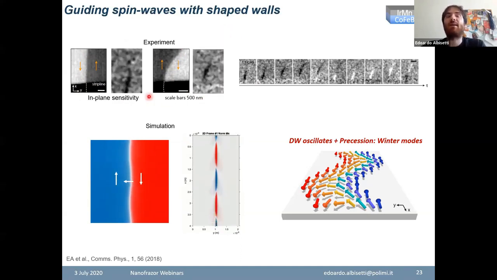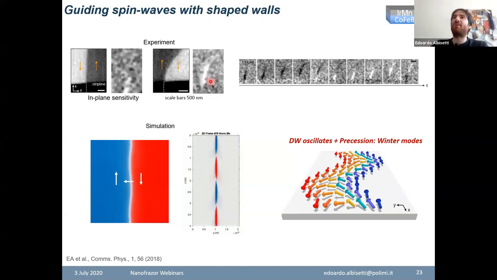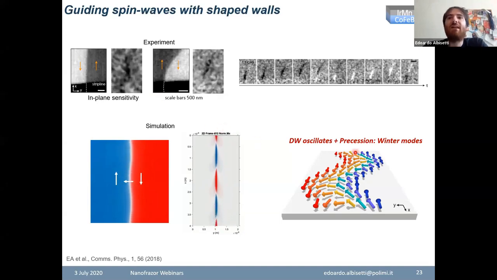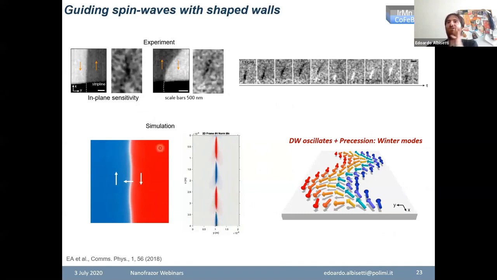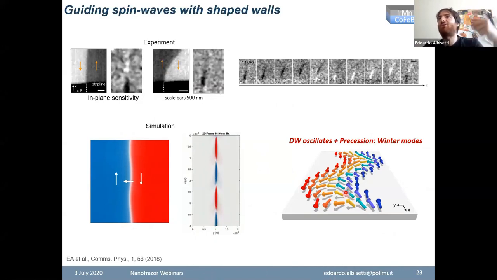So this means that by writing domain walls, we can basically write waveguides for spin waves that can take spin waves on the chip and along curves on the chip as we wish. And here is the complex geometry of the spin wave, which I will not go into in much detail, but phenomenologically, these spin waves are wiggling motions of the domain wall. You have to imagine that the static domain wall is like a straight line, and when you have a spin wave, this domain wall, as you see here in the simulation, does like this. And within the domain wall, you also have a coherent rotation of the spins.